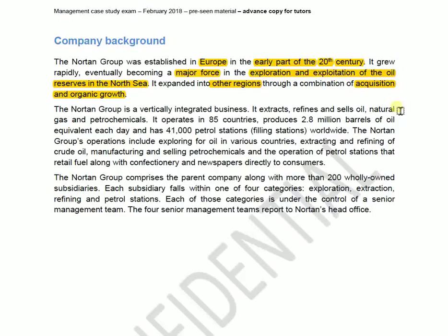So the word acquisition reminded me again of the relevance of consolidated financial statements, right? So when you acquire a company, it can be either more than 50% of the shares, which makes it a subsidiary. It can be 20 to 50% and significant influence, which makes it an associate, or even less than 20%, which would make it an investment. So depending on the shareholding and these features, it is important to remember that the accounting treatment can be different, right, for investment in associates, subsidiaries, and just a regular investment, which is covered from IAS 32 and 39. So that is something you need to go through.